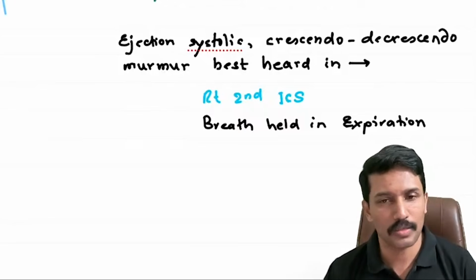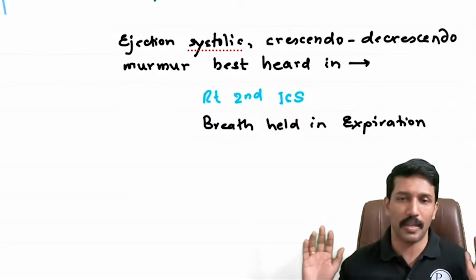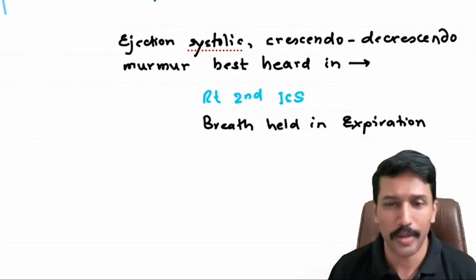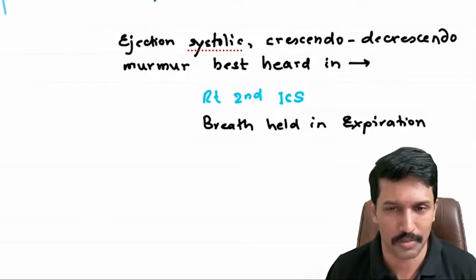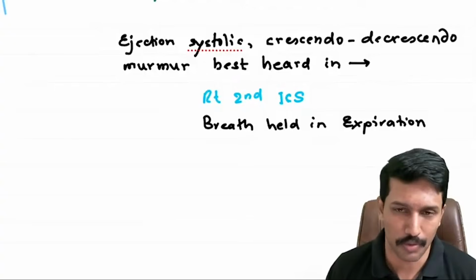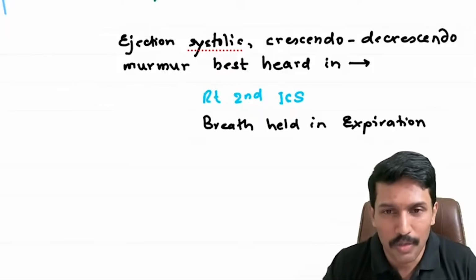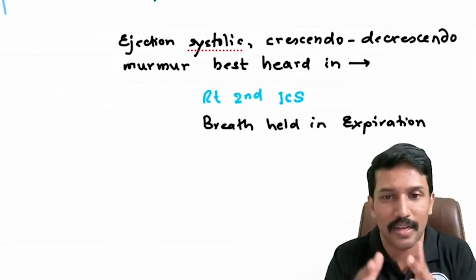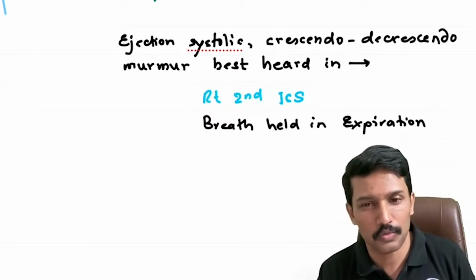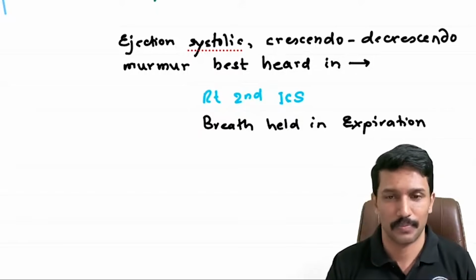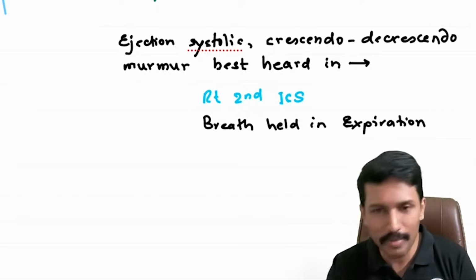So if I tell you to auscultate an aortic stenosis murmur and the patient is lying on the bed and you just put a stethoscope, I know that you don't know anything about auscultation, and that will be a negative mark for you. But if you ask the patient to sit, lean forward, take a breath, then exhale and hold the breath, and then you place the stethoscope, I know the methods are right. Whether you recognize the murmur or not doesn't matter.